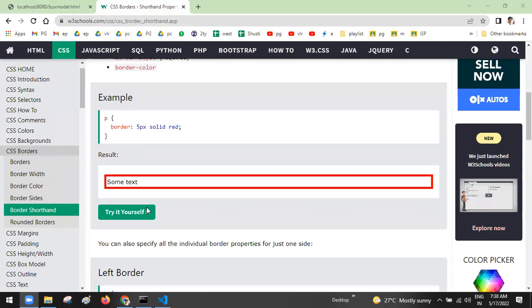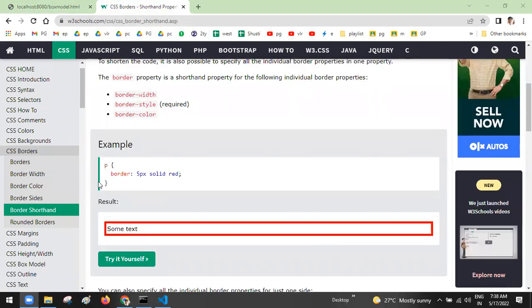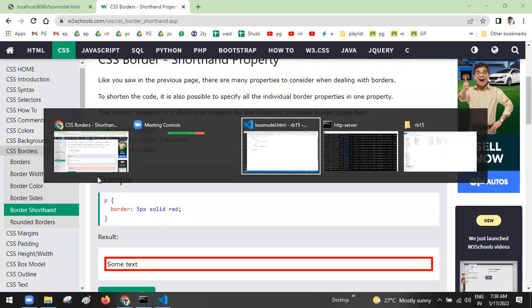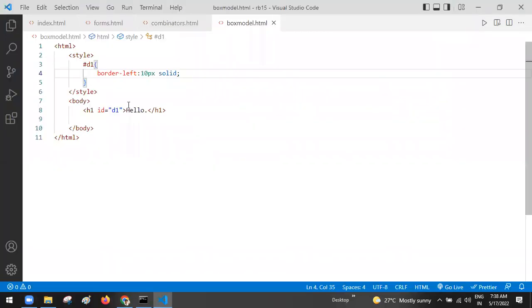So can you see a border only on the left side over here? This is a general border that you have to understand. Next, you can supply the color to the borders also. That is the third property in the sequence. The first property is the size, the second is the type, and the third property is the color.